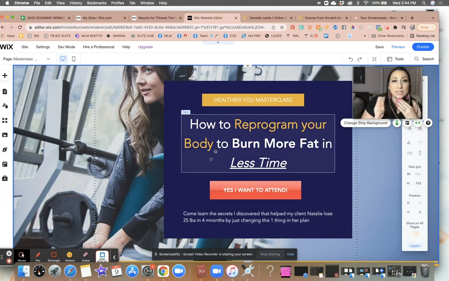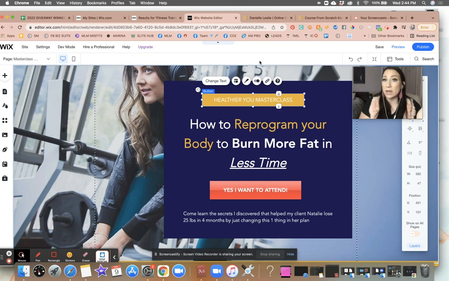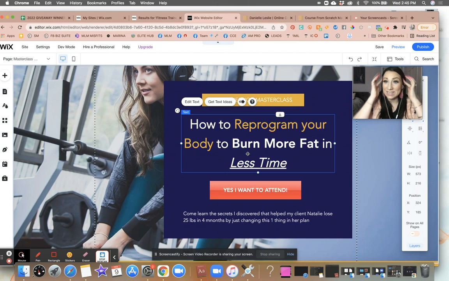Now, the easiest thing to be able to add a standout title here is just add a button onto this. Okay, so you add a button that does not go anywhere. So you're never going to link to this button. It's just going to be a box. So there's one of my little hacks. The second thing is adding in a title.